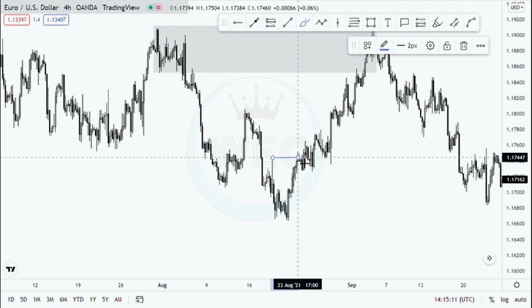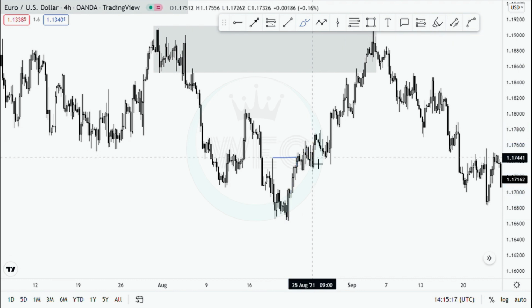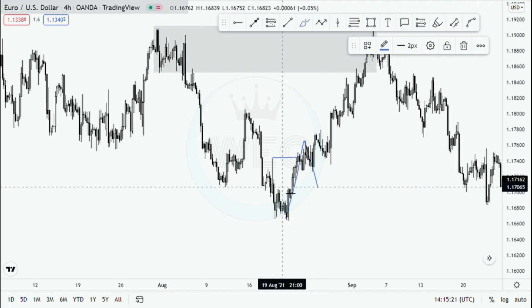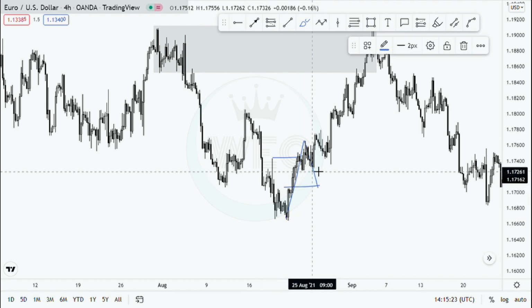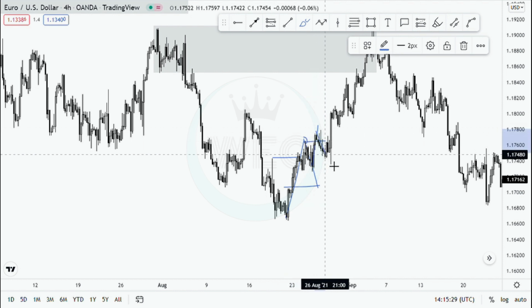So we had our 4-hour push to the upside. Okay, we didn't get price retracing deeper after this first push. We didn't get price to retrace deeper. Okay, then we had our next push to the upside, breaking this 4-hour high. Okay, then with this we had our retracement into demand zones, so we could have capitalized on the buy.